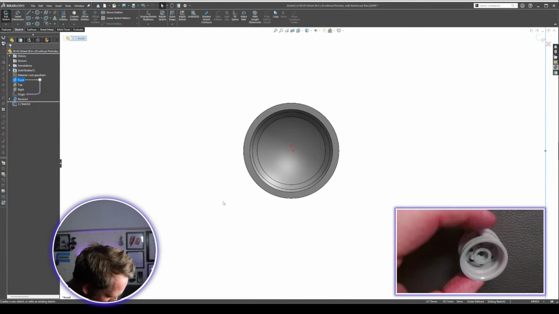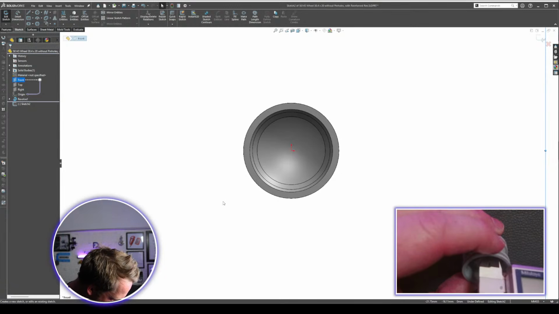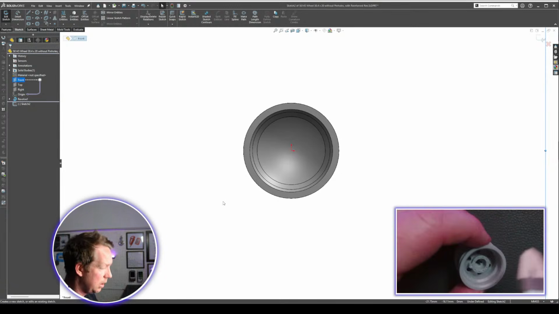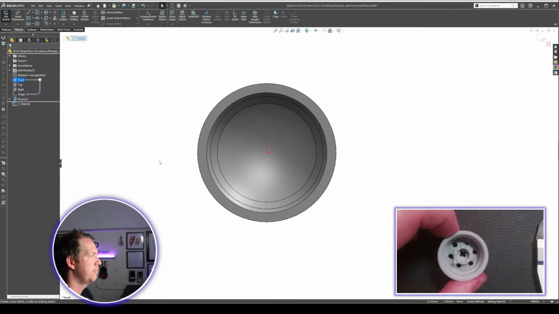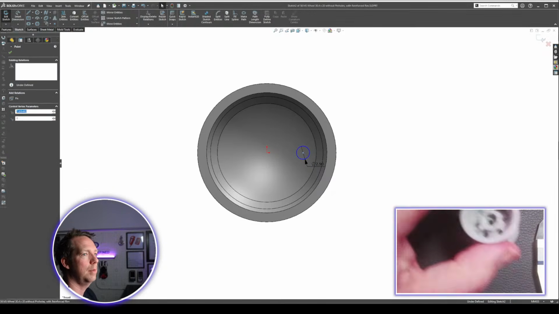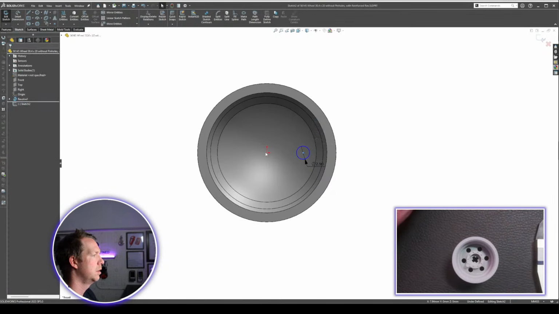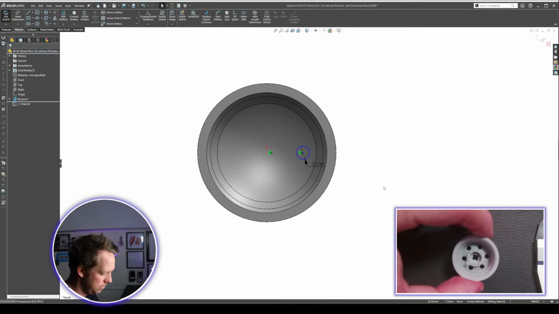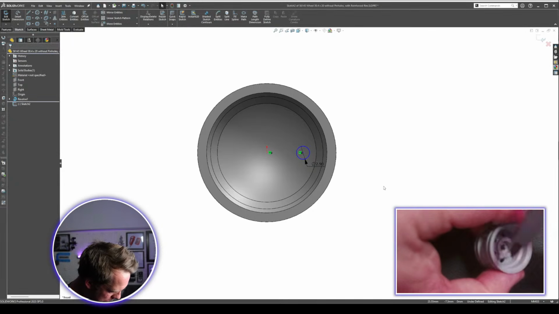We'll just see if I can get my calipers in there. Yes. And about 2.9 millimeters. Now I'm going to make that horizontal to the origin.